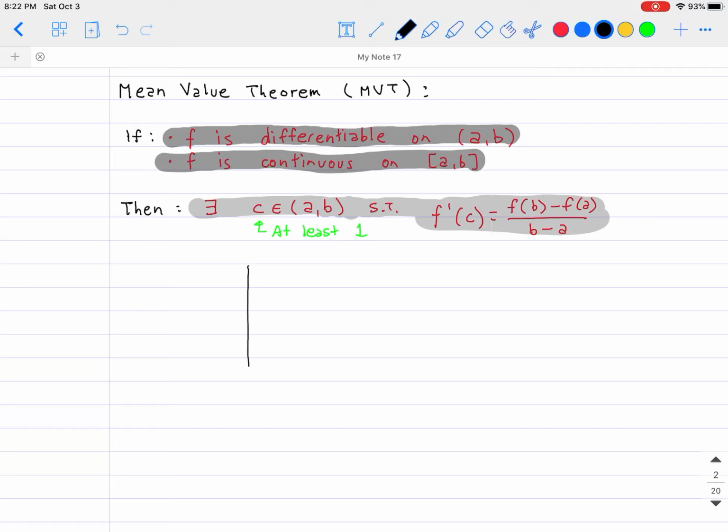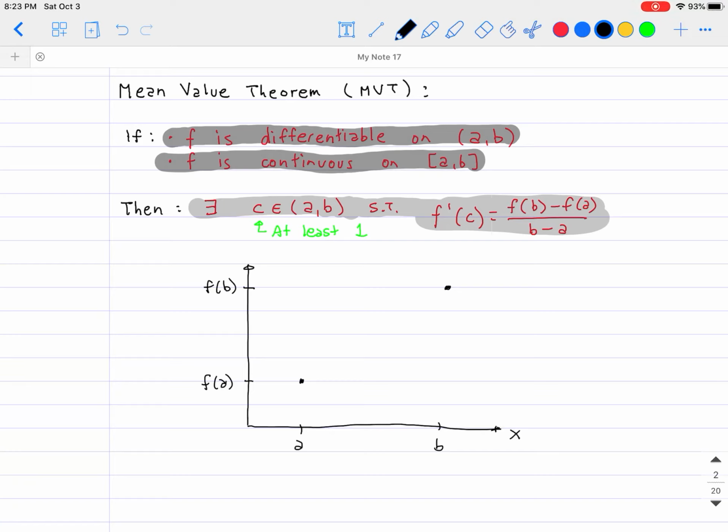So let's go ahead and translate that and draw it out so you can see what that's actually saying. First of all, again, we're going to have a graph. We're going to have an interval from a to b. And let's draw some arbitrary y value, which is going to be f of a. So that's going to be somewhere over here. Then we're going to draw some arbitrary value, which is going to be called f of b. Now, it could be the case where f of a is greater than f of b, but we're just going to draw something to work with it.